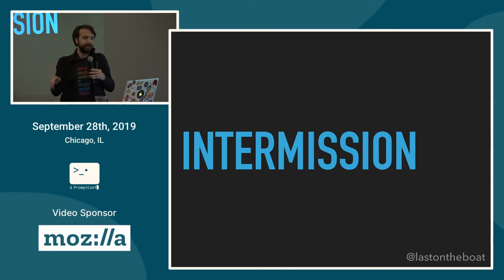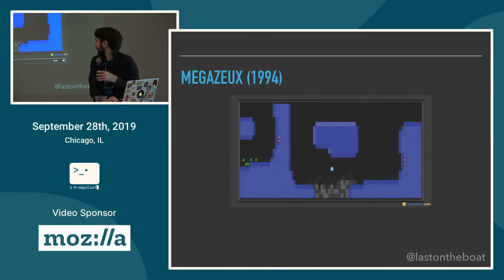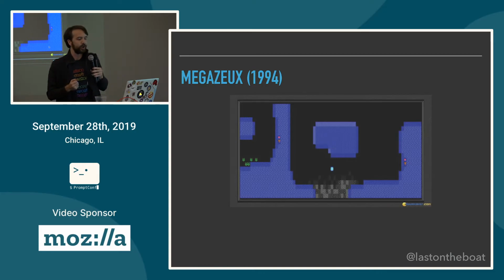So we've gone a little deep into questions about the nature of computing, so let's take a break and talk about a program called MegaZeux that was released in 1994. MegaZeux is interesting to me because it's playing a video. Why is it not playing a video? Well, if it was playing, you would watch a little smiley face character moving around. It would be really janky, nice 1994 gameplay. But the point is, it's a game creation system. It allows users to create their own simplistic games from scratch. It comes with its own programming language called Robotic.